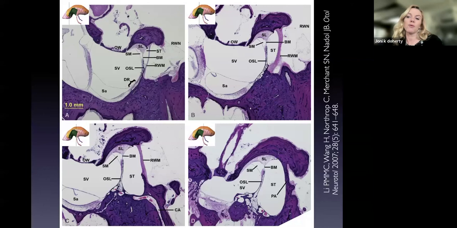This slide is from a paper from Joni's group at Mass Eye and Ear, showing the complex anatomy of the hook region of the cochlea. So this is the round window niche here, and the scala tympani is quite narrow actually at that point, and you have the spiral ligament just adjacent to it, and the ductus reuniens is right down here, in very close proximity. And as you go a little further deeper in, the scala tympani enlarges, and it becomes a little bit more accessible.